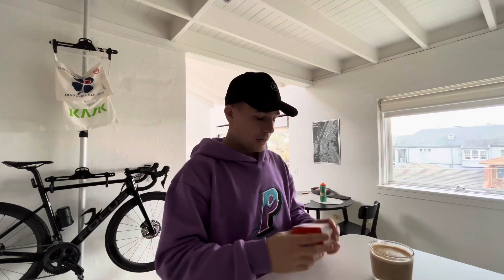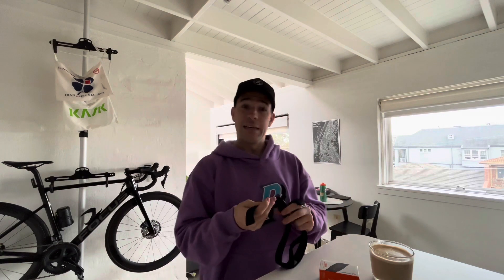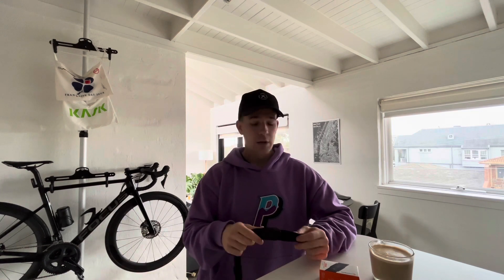I've cheekily unboxed this off camera and opened it up because I wanted to make sure it worked and had a battery. It looks like any other heart rate monitor — exactly the same — but as I said, they retail incredibly cheaply. I've always been interested in that, particularly working with amateur athletes and even junior elite athletes. We want the data and the insight, but why are we paying what seems like an excessive amount for a heart rate monitor? I always hear in the lab: 'I've got a Garmin and something went wrong,' or 'I've got a Polar and I had to send it back,' or 'my Wahoo strap broke.' There are always little issues with any brand.